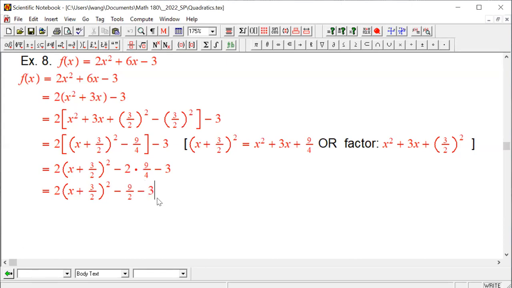minus 3. Right now, we want to make a common denominator, so that's going to be 6/2. Okay, common denominator, this is still minus 3. Combine the constants. So this part stays. And that part, 9/2 minus 6/2, that's going to be 3/2. Finished. Okay. Be very patient with yourself when you read this.